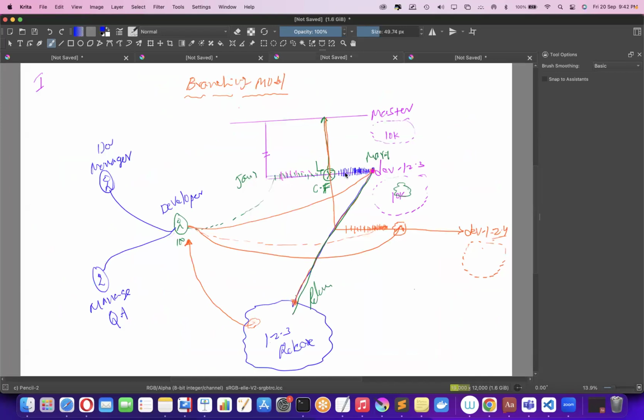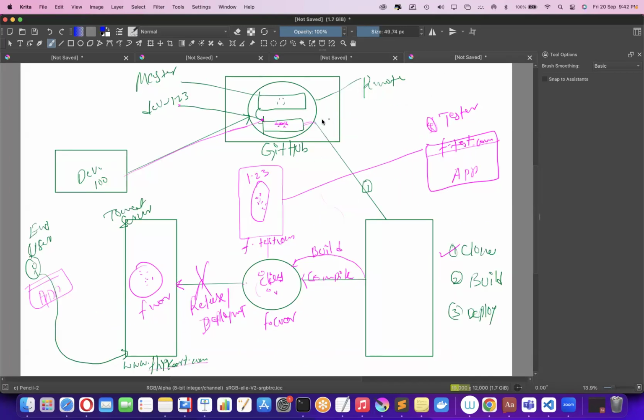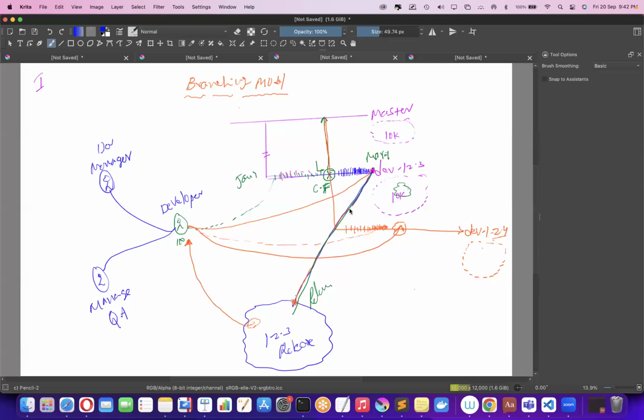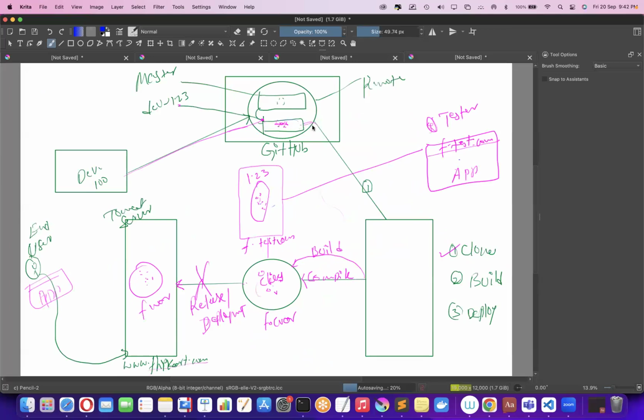Till this point, what we are doing is taking the code from 1.2.3, building, deploying, and testing. So one day when I say the release is done, what does it mean? We take the same code from 1.2.3, build it, and deploy the code to production. Now go ahead. I could answer your question directly, but a lot of people are here, and I want others to understand the question and then the answer. That's the reason I'm coming at it in a roundabout way.